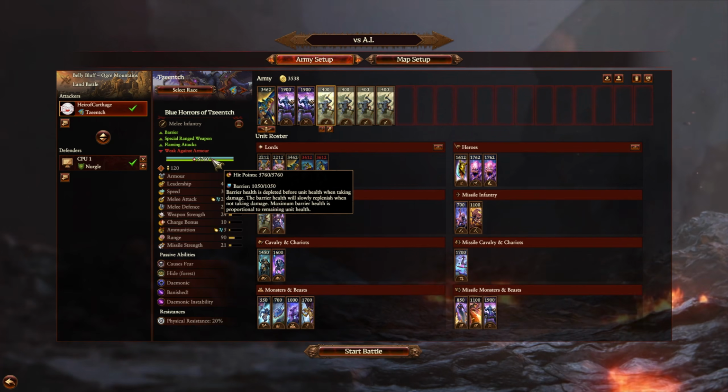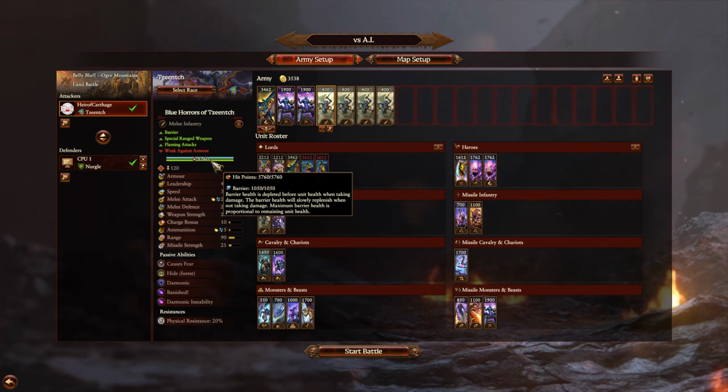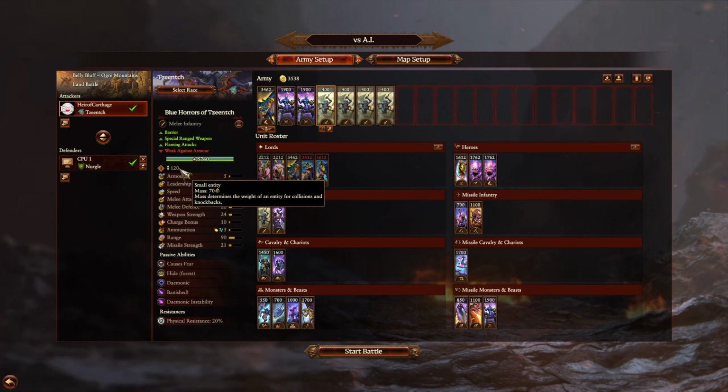Leadership, or sorry, we should have started all the way up at the top here. We got hit points, and there's a blue line up there too, which is the barrier, and we'll talk about it. It really only applies to Tzeentch as a faction, but hit points are spread out across all the entities in a unit. So in the case of this blue horror unit, you can see right here that it is 120 entities, and it even tells you about their mass there too, because mass has an impact on collisions.